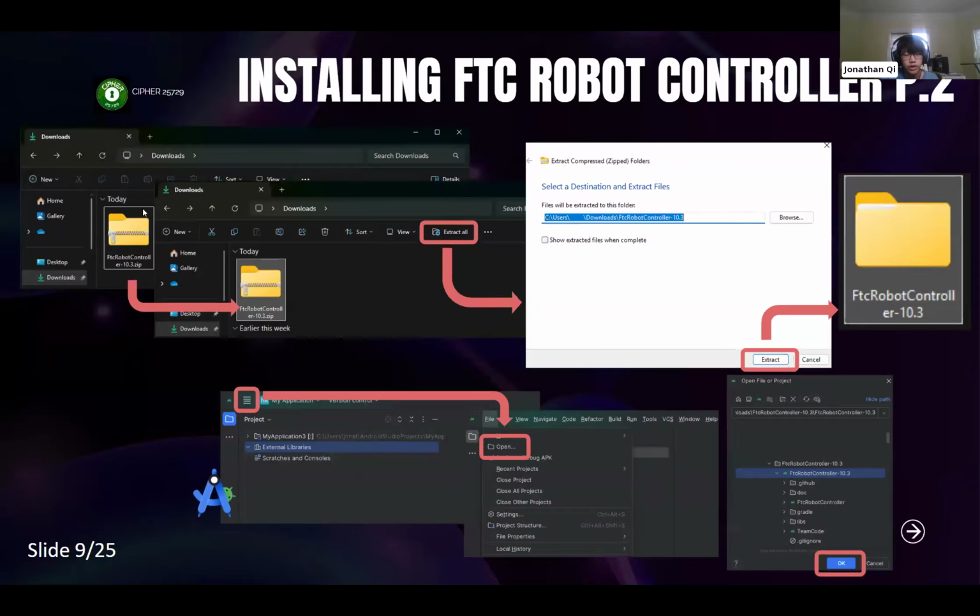Once you're done with that, you want to extract the file into an unzipped version. And in Android Studio, click on the 3 lines, press open, and then it should import it into your Android Studio.